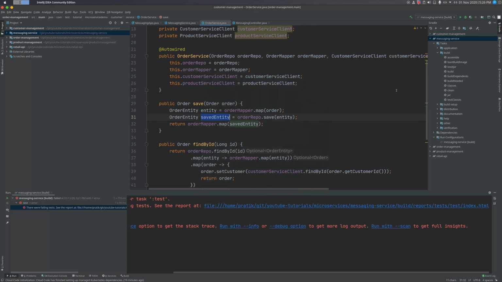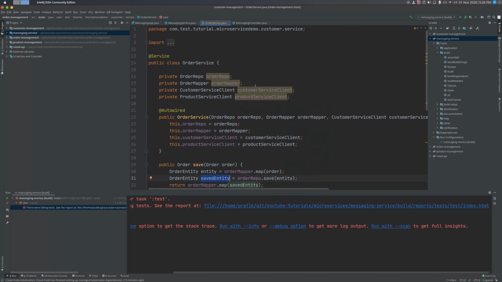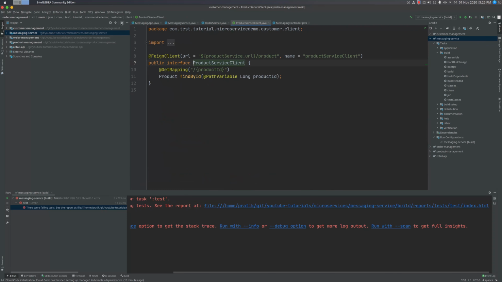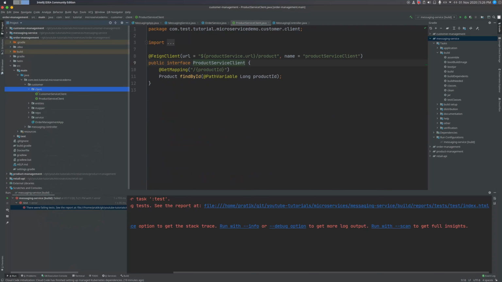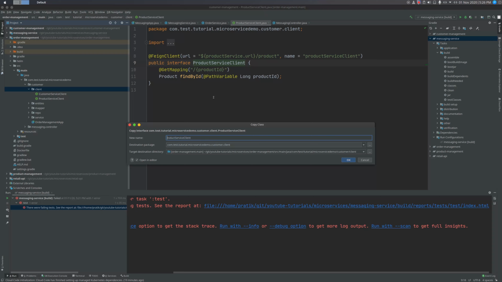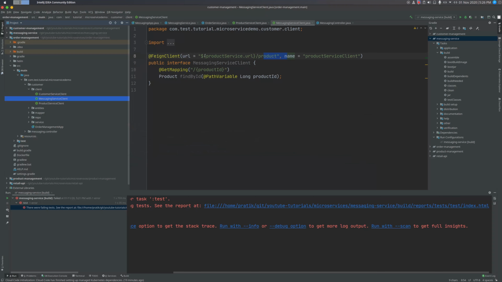Here, after this save, what we need to do is make a call. So we have to create one more client. Let's just copy. Let's name it messaging service client, and it should return a void. It should do send data.